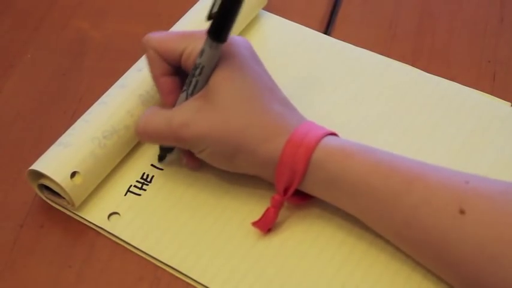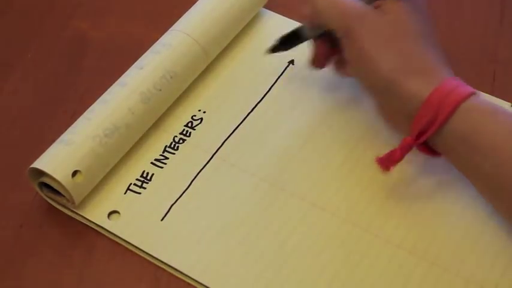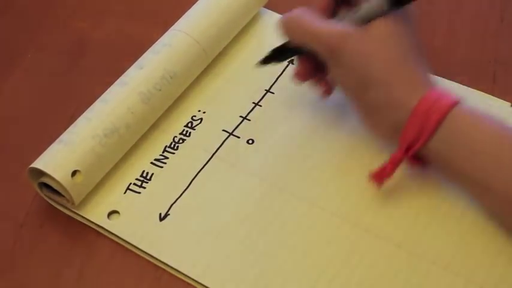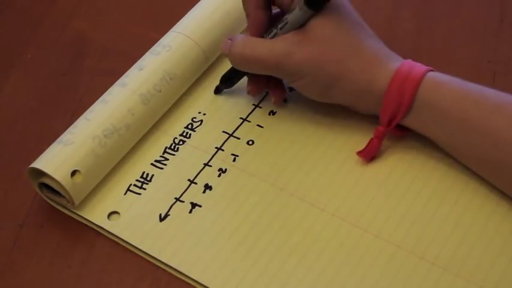But, let's consider some other sets that you're probably already familiar with. Consider, for example, the set of the integers. The integers are the counting numbers, the ones you'd find on a number line, including the negative ones. Because this set is considered so often, we denote the entire set using a bold-faced Z, like this.